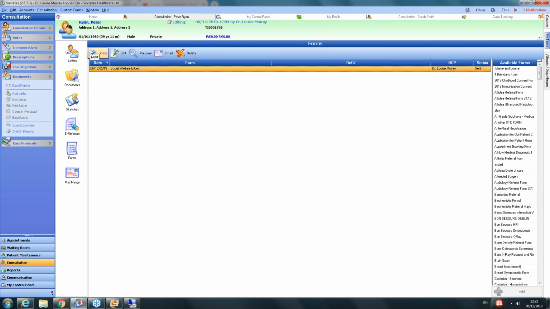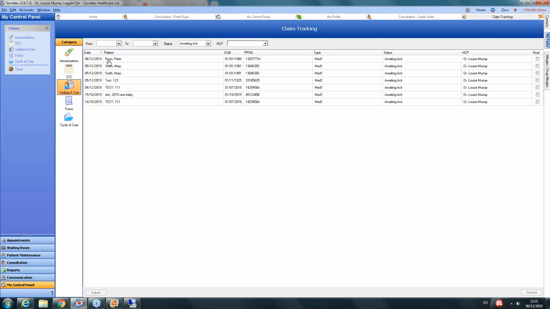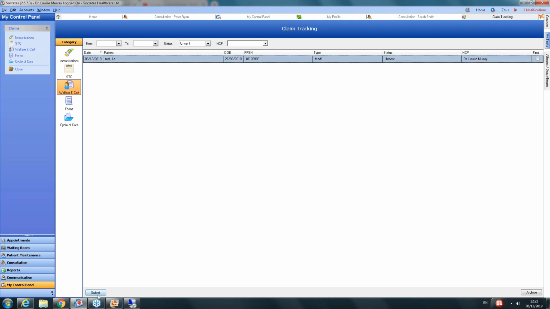What they can do is fix the date of birth, fix the PPSN, and send it off by going to control panel, claim tracking, and under unsent they can highlight it and go submit, and it will get sent off. Great. Sorry, there's just loads of questions coming in at the moment, so I'm doing my best to get through them all.